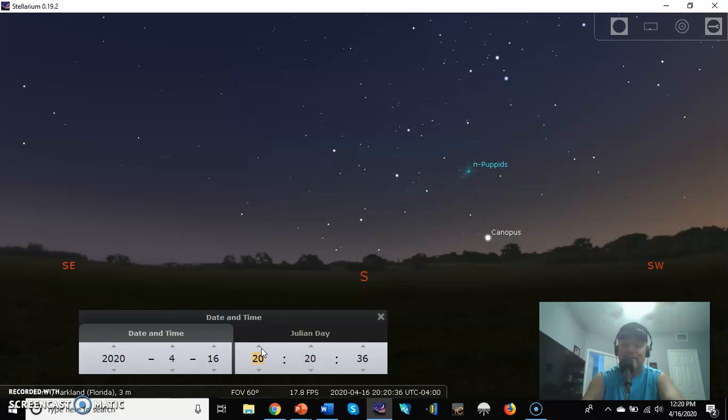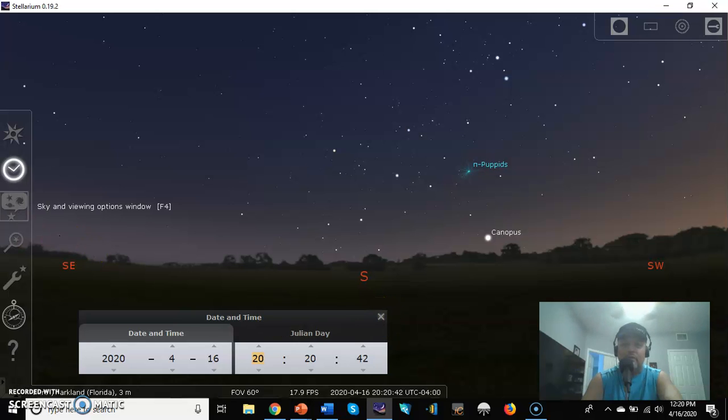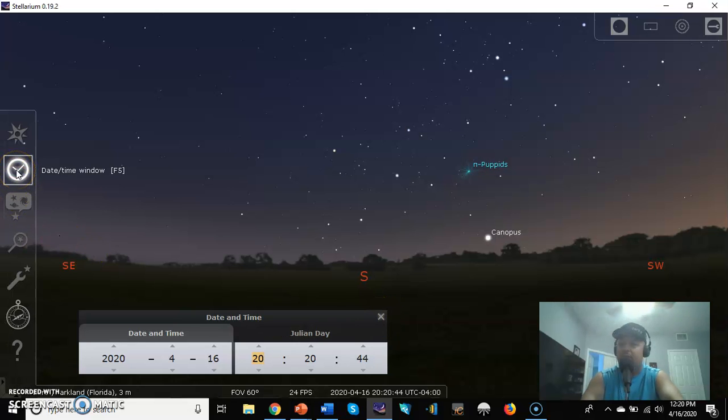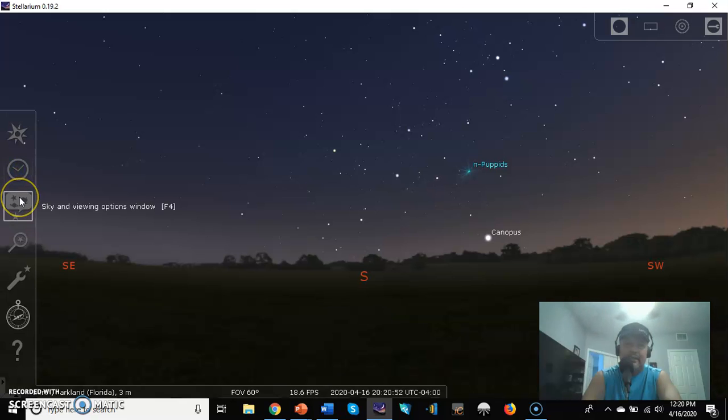So you start to see that. You want to move up to a time, obviously, when the sky is dark, so you can see a lot of things. I'm going to go ahead and close this window. That's the most important thing to get started with, really, picking a time and a location. Now, underneath this is a really cool way to specialize this to what's the word I'm looking for?